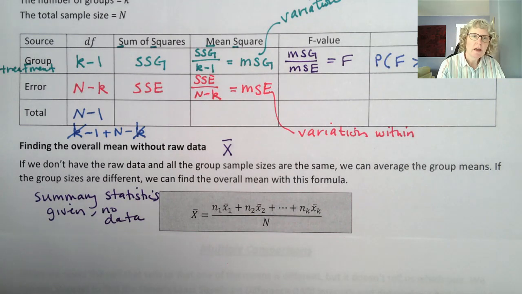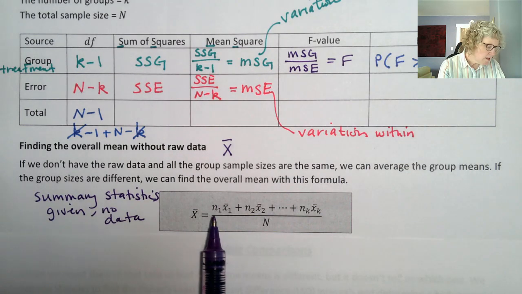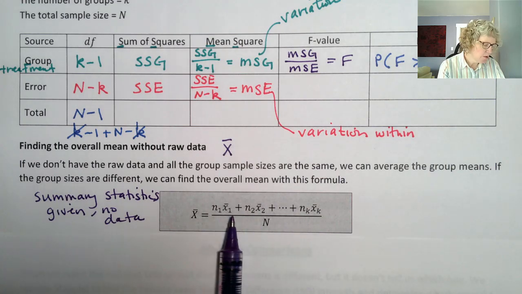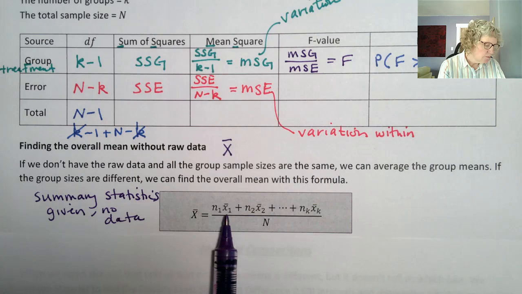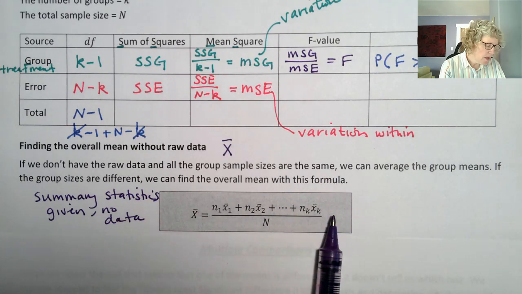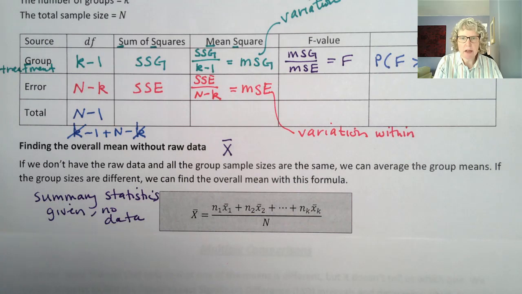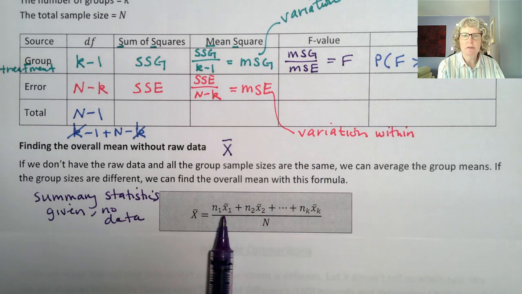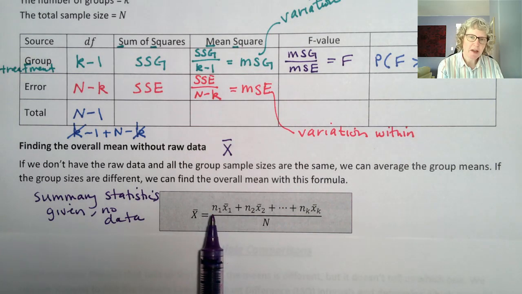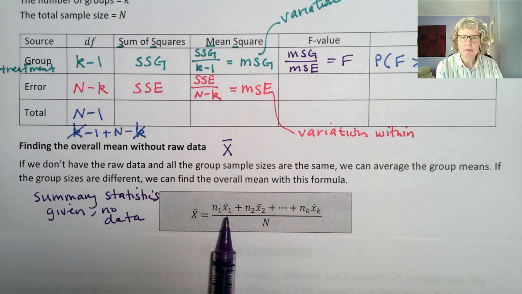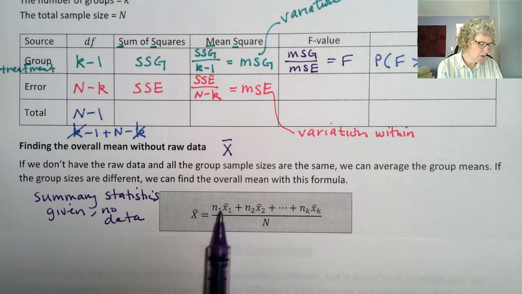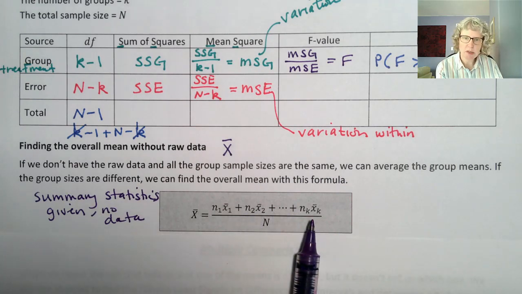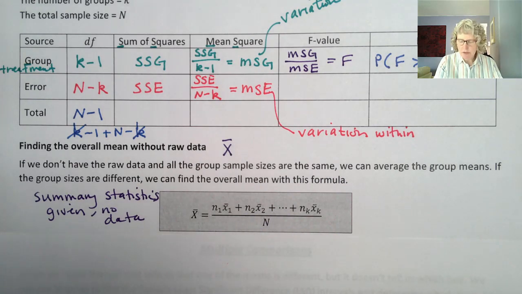What you can do in that case is weight each mean by its sample size. If you multiply each mean by its sample size, add all that up, and divide by your total sample size, you will get the overall average. The way this works is, to get an x bar, you add up all the values and divide by n, right? So if you multiply back by n, you get the sum of all of those data values. So you'd have the sum of the first group, sum of the second group, sum of the third group, divided by n. Just a little bit different way to do it.